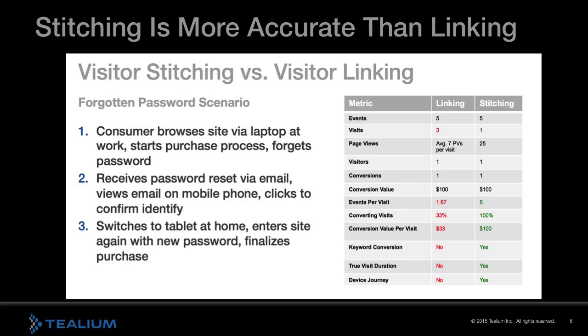Stitching is a way for Tealium, and we're doing this in the Tealium Data Cloud, up in our cloud, of understanding who an individual is based on an identified key, and then understanding that person across their different devices. I'll go into that live momentarily. But it really drives the accuracy. It really drives the understanding about an individual. What is their lifetime value? How important are they? Things along those lines drive the accuracy, and that's why visitor stitching is way more accurate than linking.